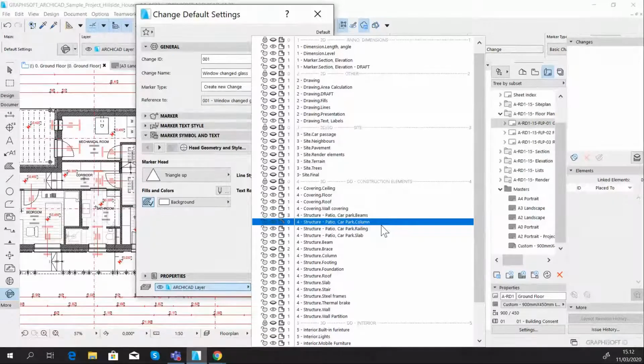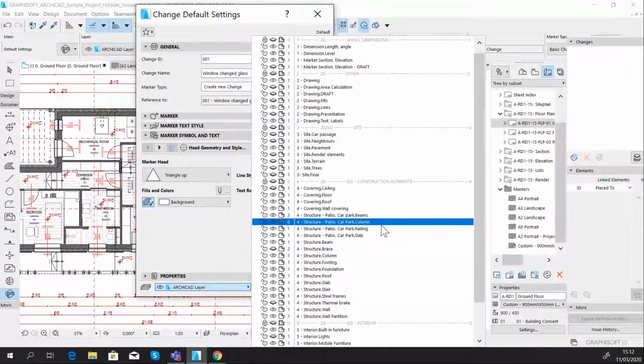So if you're placing it on the floor plan, but it's in relation to the ceiling drawings, you're not going to place it on the J7 marker layer, because that's not going to be showing up when you show your ceiling drawings, because that's going to be showing up when you show your floor plan drawings. So then you need to say, well, okay, it relates to the ceiling, so maybe I'll put it on the same layer as the ceiling markers.